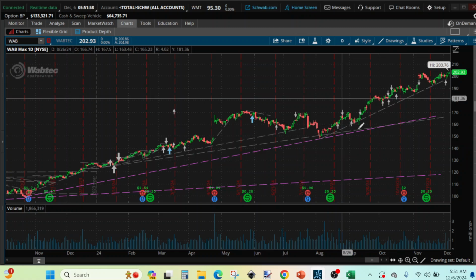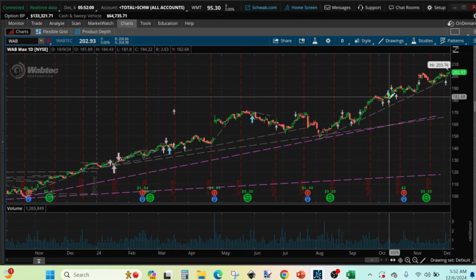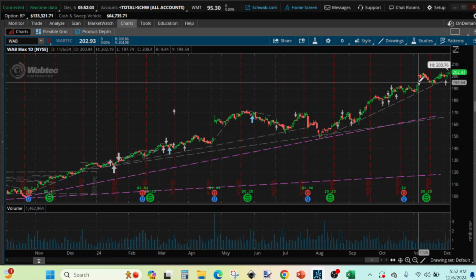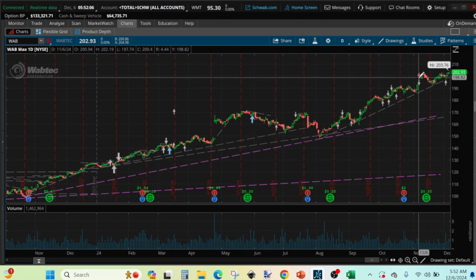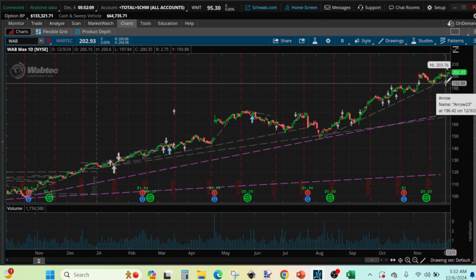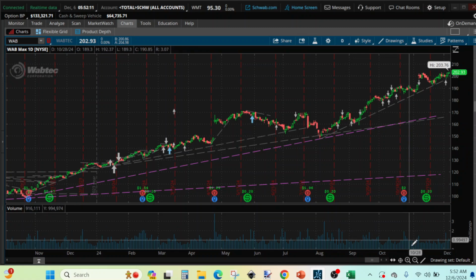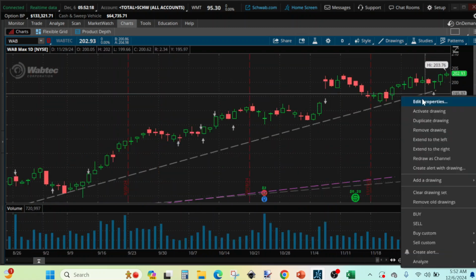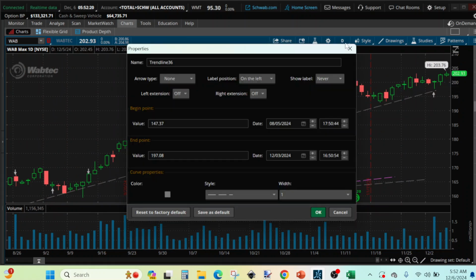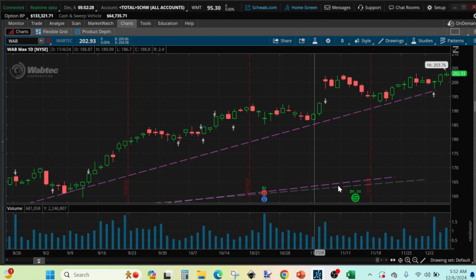We bought it, sold it, bought it, sold it, bought it. Instead of buying it at the trend line, sold it. Oh, and then we bought it already. Okay, so we bought it at that trend line. So that means, hold on, let's extend this line. Let's make that line purple as well, so that we know that we bought it on that line.